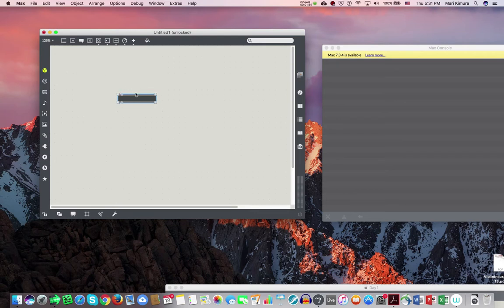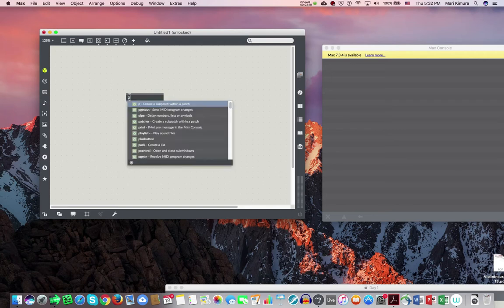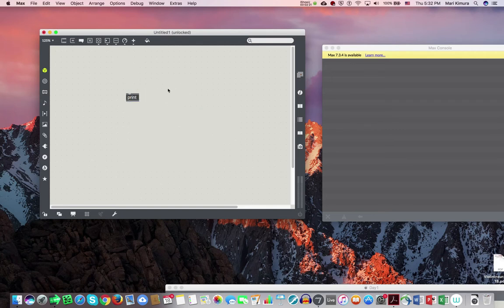So you see this object box, a rectangular box, like a sandwich, looking gray on the top and the bottom. This is the object box, and it has little round things on the top and the bottom. The first thing we're going to learn is something called the print object, the first object you learn. So you just write print.